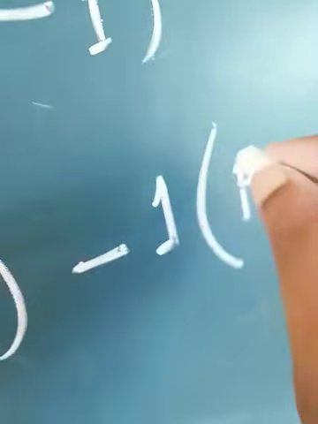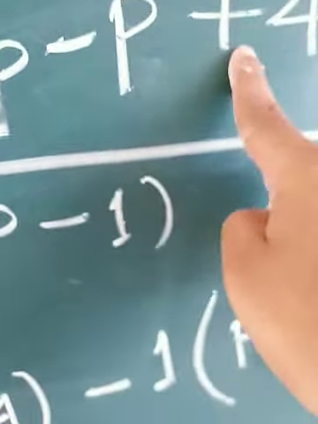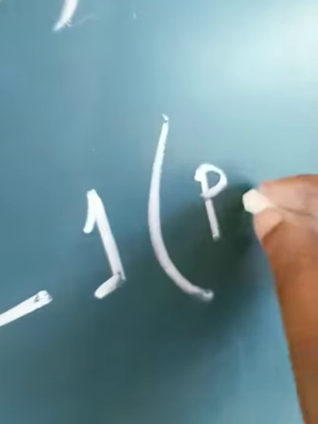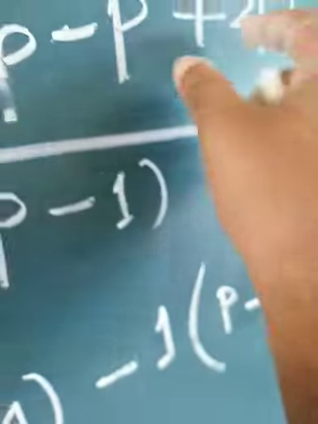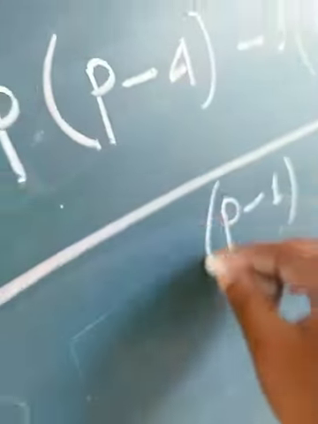So if you divide P by 1, what will be the answer? P only. But as I said in the middle term factorization, when you see that the minus sign is outside the bracket, then we have to change this sign. So in place of plus, we'll put minus, because minus minus is what? Plus. So if you open the bracket, we'll again get this plus sign. Okay students? Now if you divide 4 by 1, what will be the answer? 4. Okay? Now open this curly bracket, divided by P minus 1.